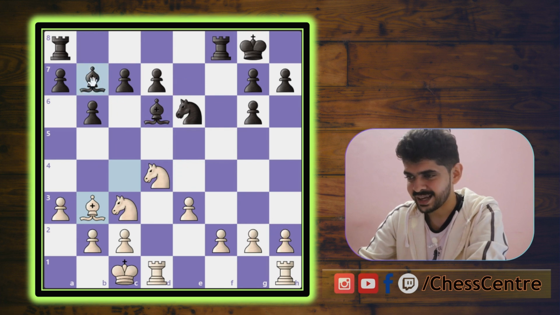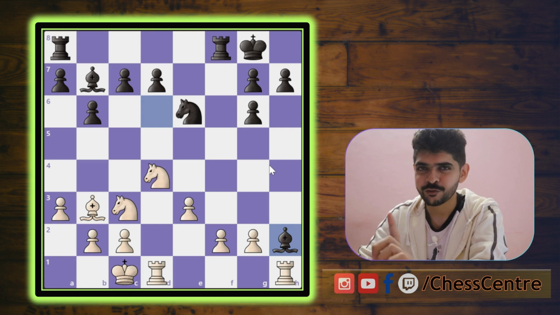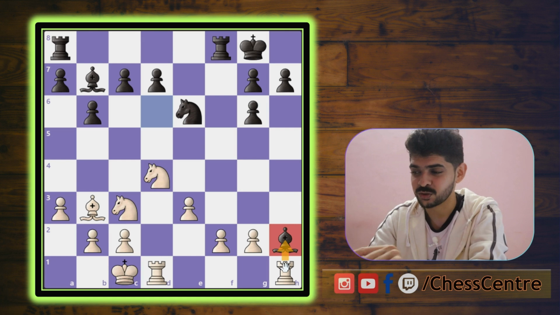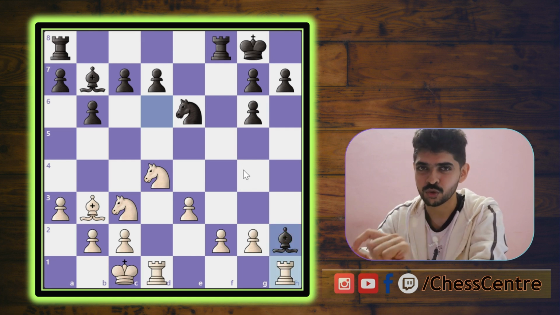So for this black's light square bishop, there is a one pawn on g2 in its path, and for this dark square bishop, there is one pawn at a3 and there is one pawn at h2 as well. For this example purpose, I will capture this h2 pawn. Now you already know the movement of rook. You can see this bishop is in the path of this rook, right? So you can capture that bishop back, as it's your turn, that is white's turn now.